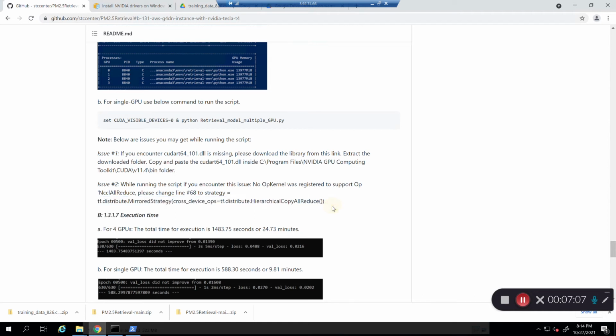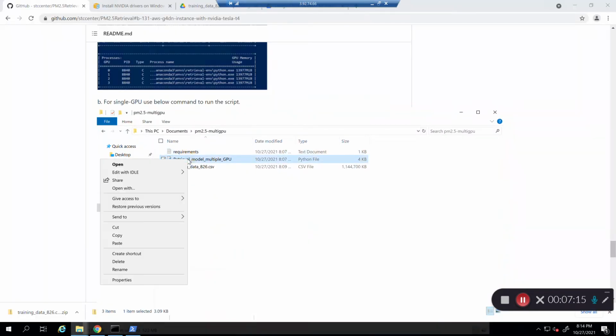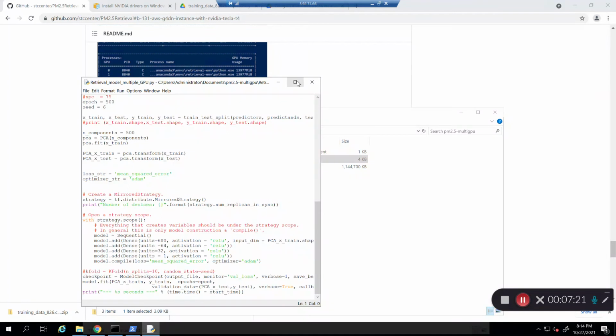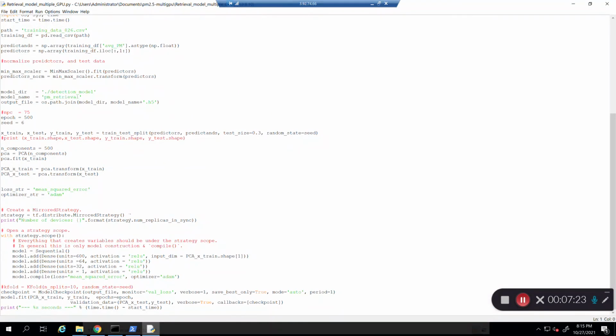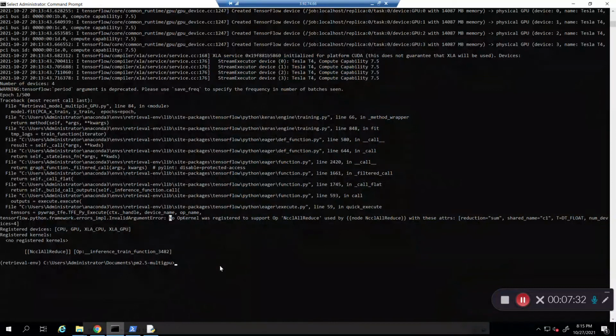I'm going to copy this line and put it in the retrieval Python script. It's line number 68. I'm changing the strategy to this. So now I'm going to run again.